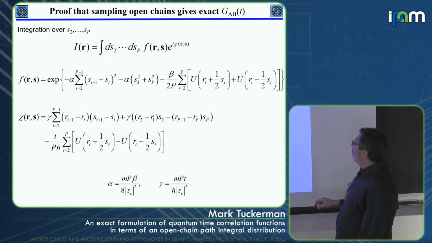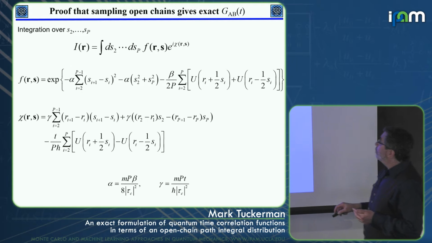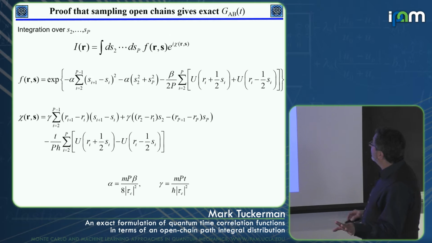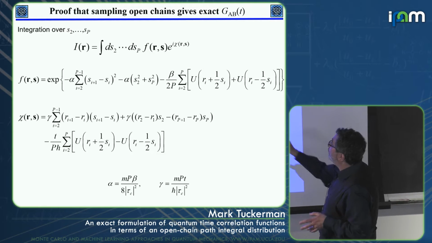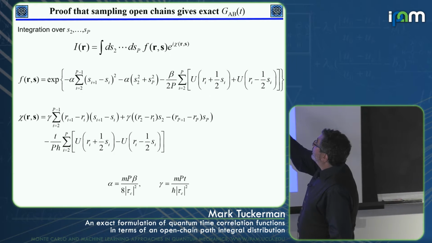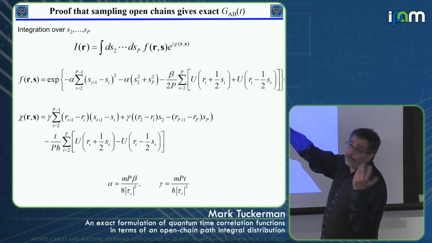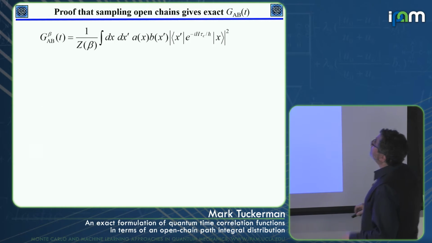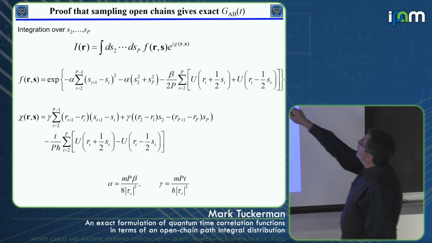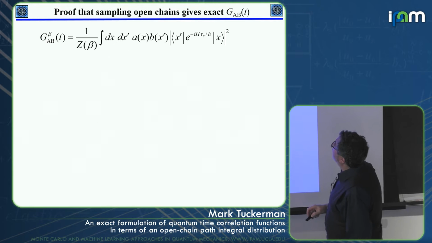And what I want to do is to perform the integration over S formally. Okay, so I can't do it analytically. But formally, I can imagine integrating out all these S variables. When I do that, I'm going to get some function only of R. So I'll call that result I of R. Okay. Now, what I'm going to show is that this I of R is a positive definite object. All right.